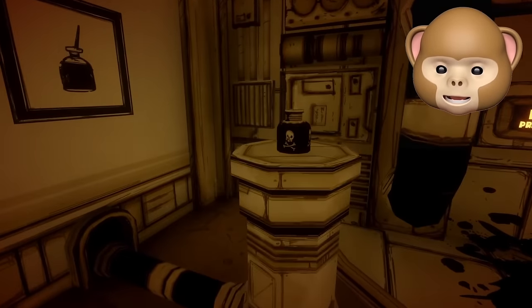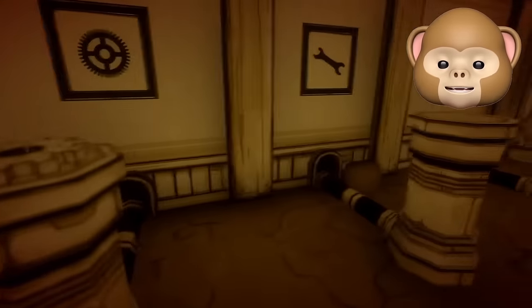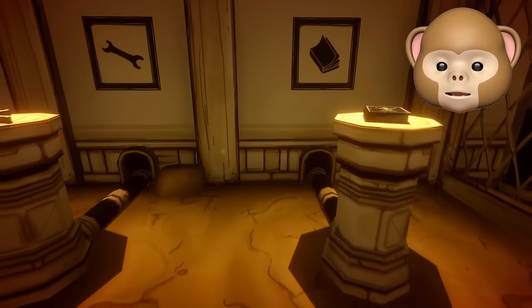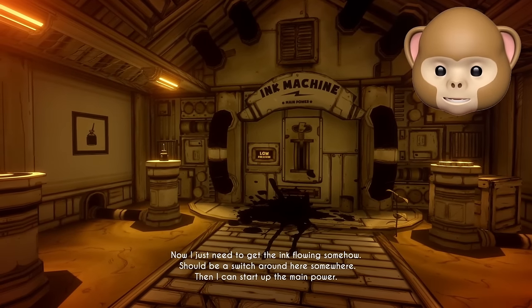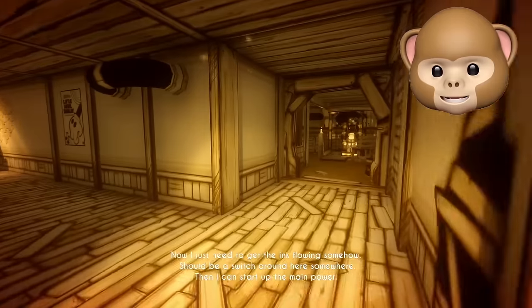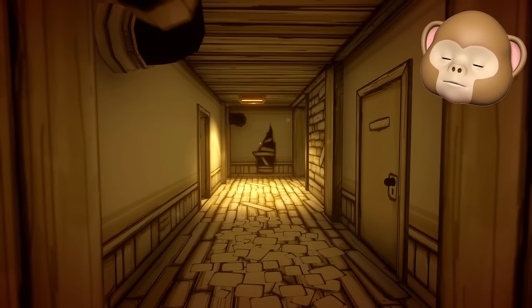All right. Little shrine to the gods. Boom. Oh, I love the spotlight. Boom. Now I just need to get the ink flowing somehow. Should be a switch here somewhere. I know where that is. Then I can start up the main power. Be right there. Oh!